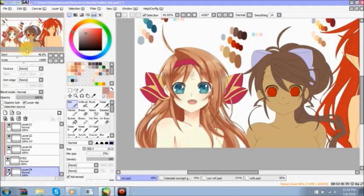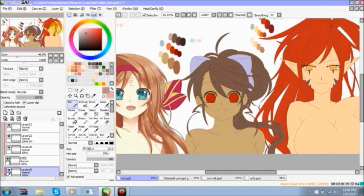So that's how I color Sade Shell a picture. I hope you liked this tutorial, and I hope it helps. This is the first one I've ever done, so I'm sorry if I left some stuff out. For the rest of this video, just for fun, I'm gonna color the other two characters next to her.